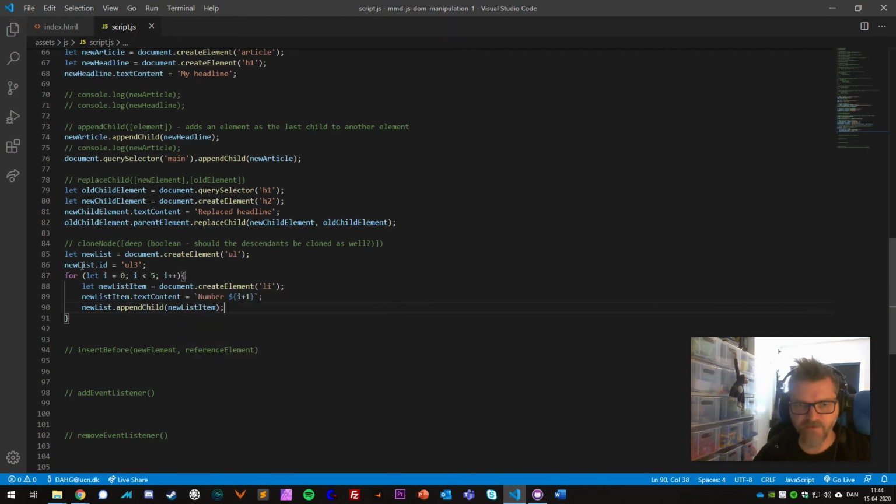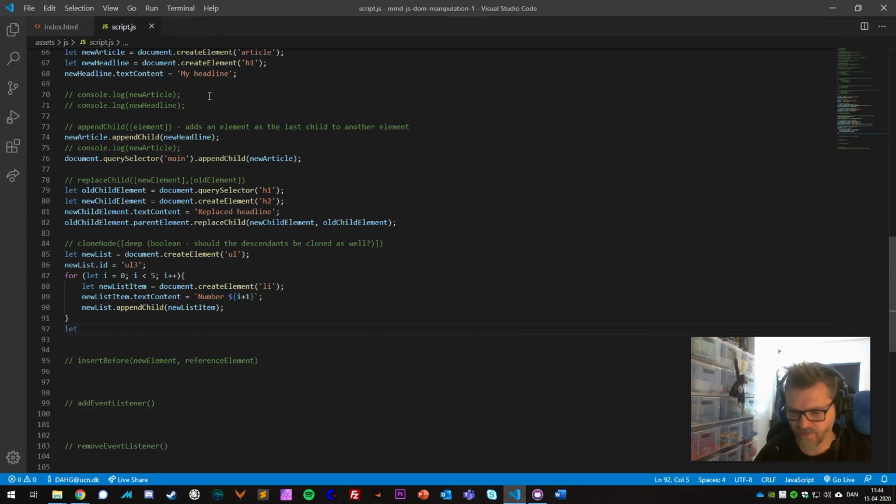So we're doing this for each of our loops, right? We're creating list items and just adding them to our unordered list. And then we find the article tag in our HTML, and we append this unordered list to it. So let's try that.